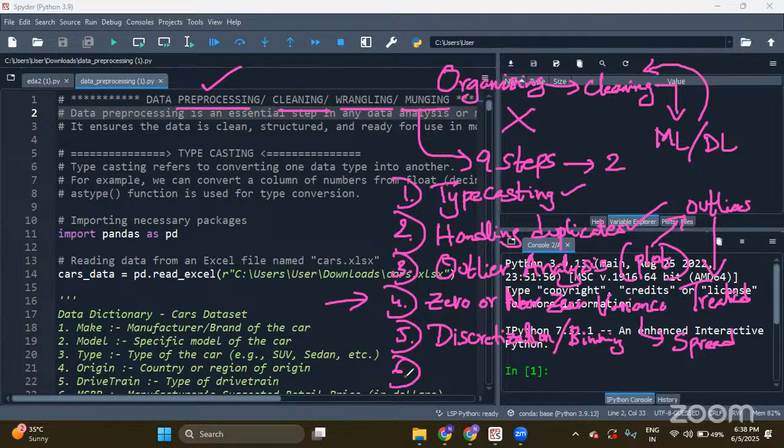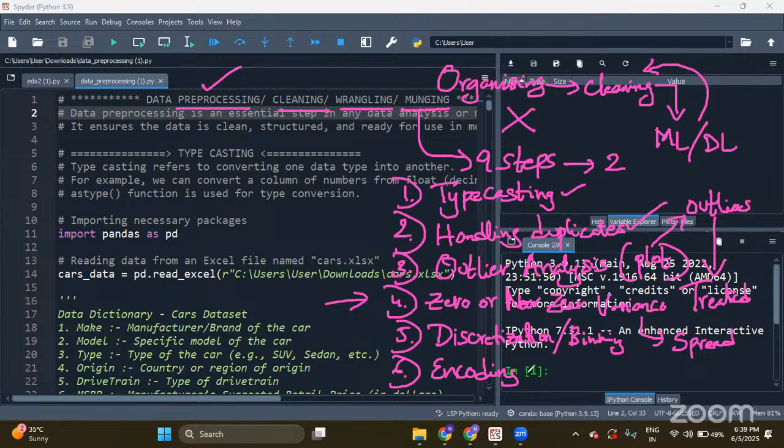Next to discretization, binning, the next step we have is encoding. Where we convert categorical data, non-numeric data, into numeric data.